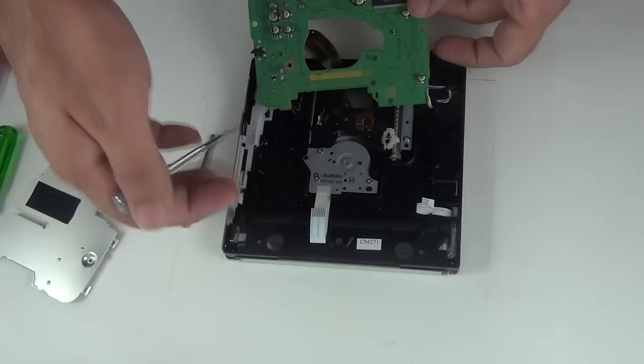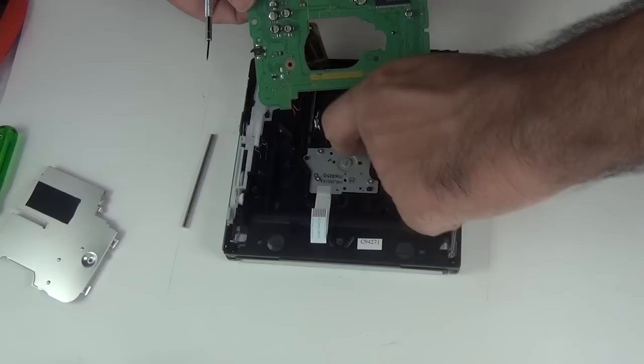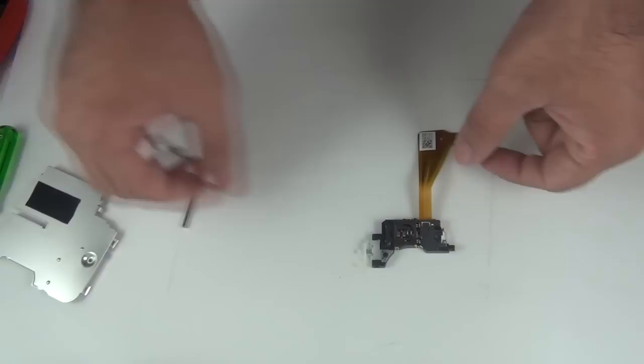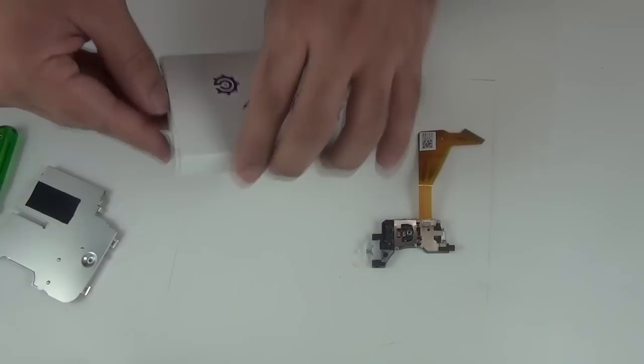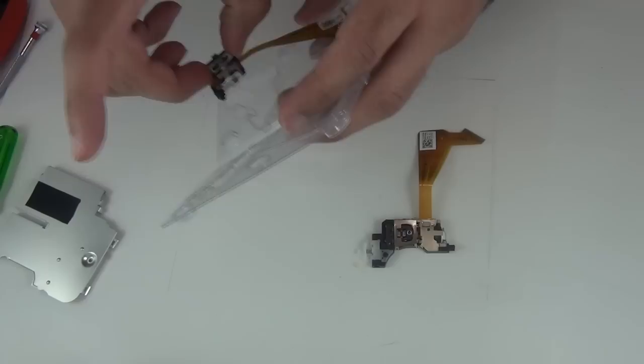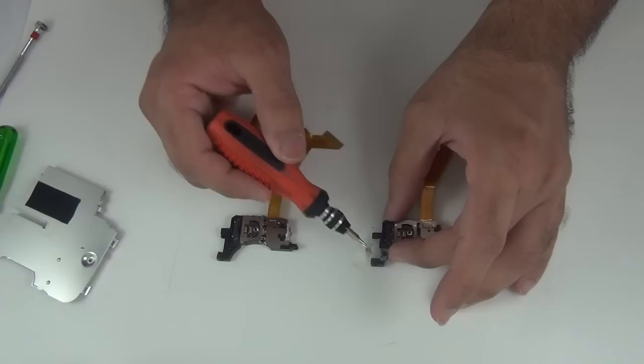So simply pull out your lens module. Okay, and this comes off. That's our old lens module, so grab your new one. That's a new one. We need to take off this plastic gear and place it onto the new one.